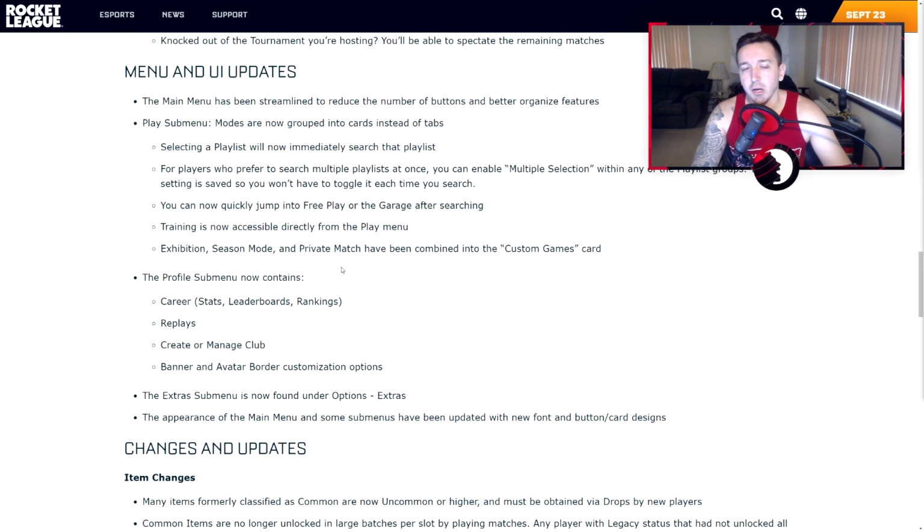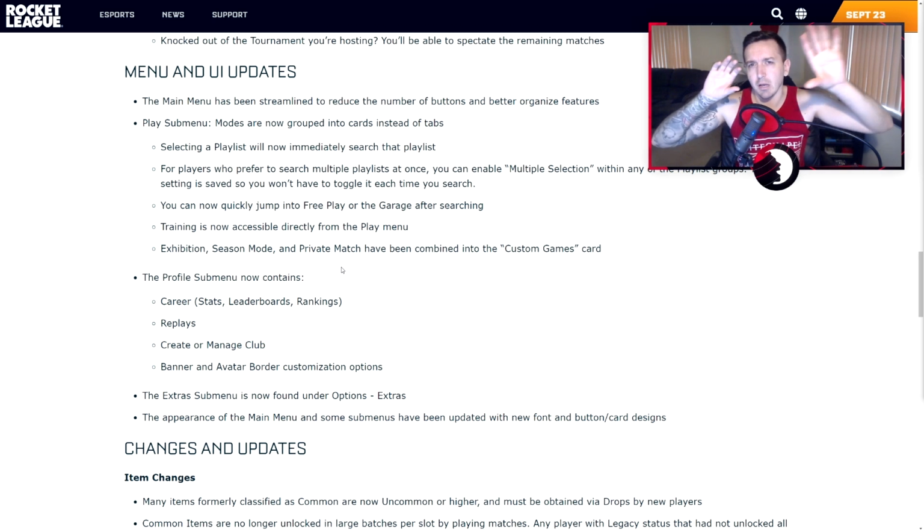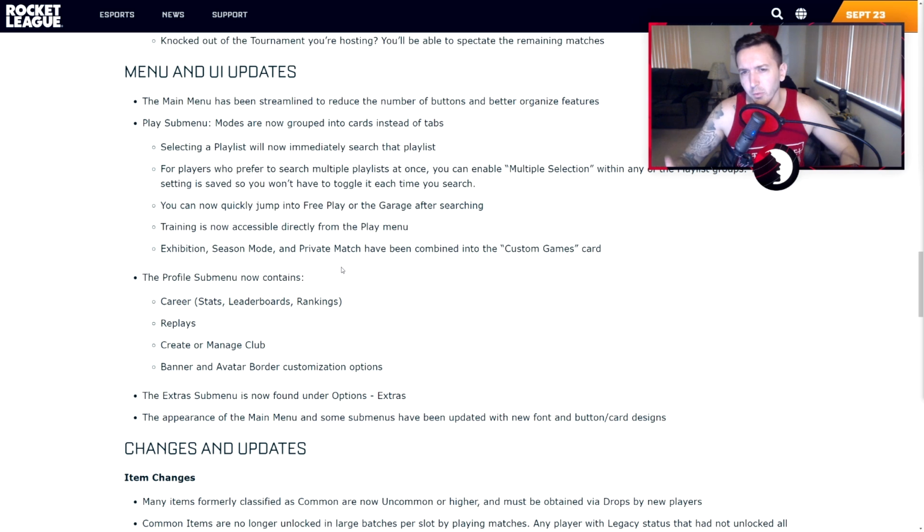Also, the menu has gotten an overhaul, as they mentioned, and has been streamlined to reduce the number of buttons and better organized features. And it does look weird, initial looks at it, and we'll again jump into this tomorrow, but the new menu is going to take some time to get used to. There's also a sub menu for the modes, and they're all grouped into cards instead of tabs. So what they basically mean is when you go into the play online option, and then it's got a drop down with cascading menus, now it basically pops up and it's got like a 2x2 window, and it's really weird. It kind of just overlays over the top. Again, tune into tomorrow's video. It's gonna be a different look.